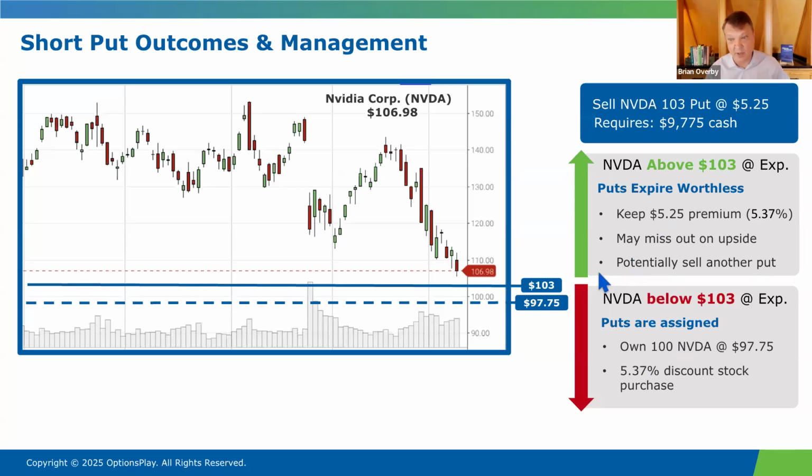Now, on the upside, if the market returns and goes to the upside, you get to keep the premium. Like I said, once you sell it, you get it. So if the market goes away from your strike, this expires worthless. You keep the premium. You may be sad because you missed out on some upside opportunity, but you get this over a 30-day period. So this is a 30-day option contract. So you're looking at a short-term period returning 5.3% yield for being wrong in this instance, because we're saying you want to buy the stock, and we mentioned that, and the market's running away from the stock.